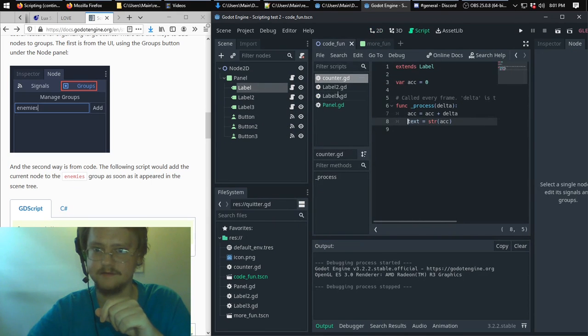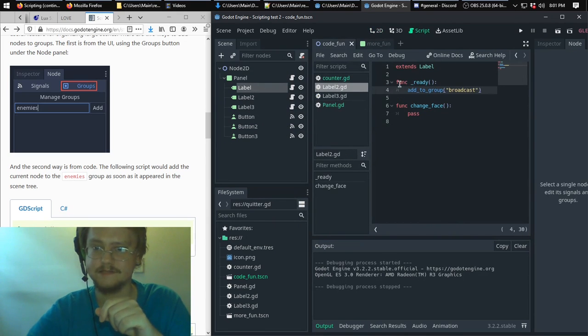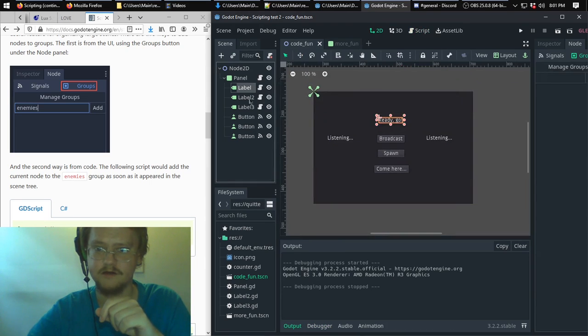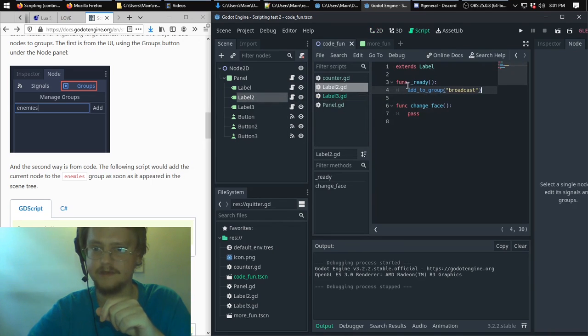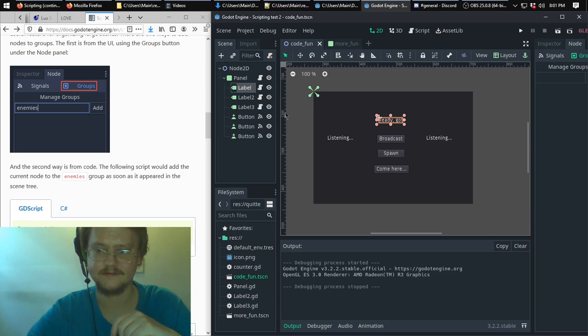So let's see. Label, yes. For this label and this label, which are here and here, ones that say listening, I have under the underscore ready function, add to group broadcast. And broadcast is just what I decided to call that group, because that's what the button says.